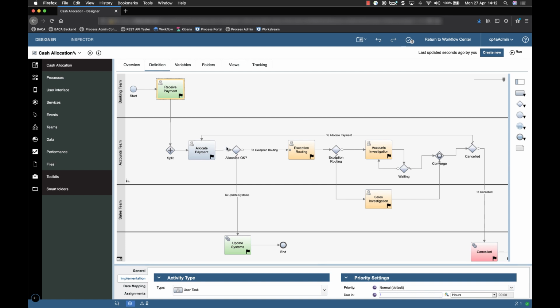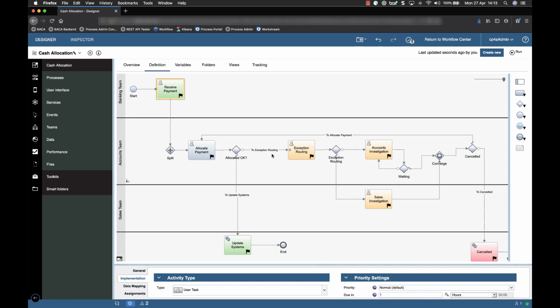And in most cases these invoices match the payments exactly, the dates are right, the currencies are right, and the system flows down to this system task where the systems are updated to recognize the receipt of the payment.